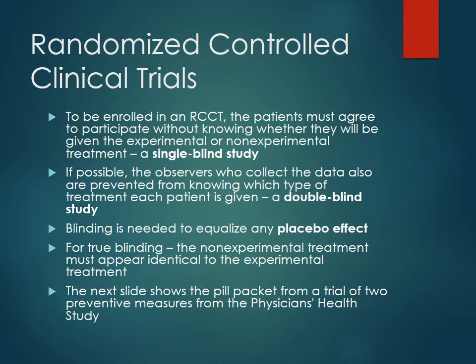In some cases you'll find there will be a single-blind study, but double-blind provides you a little bit more security in preventing some of that bias from the researchers potentially knowing what the patients are getting. Because again, if you're doing subjective measurements of things like, say, gait, where you could have intra-observer variations, if you knew that they were getting drug versus not, that may skew you towards thinking they're doing a little bit better or worse. So double blinding is always going to be a good thing. And this is needed to equalize that placebo effect, as we've kind of alluded to.